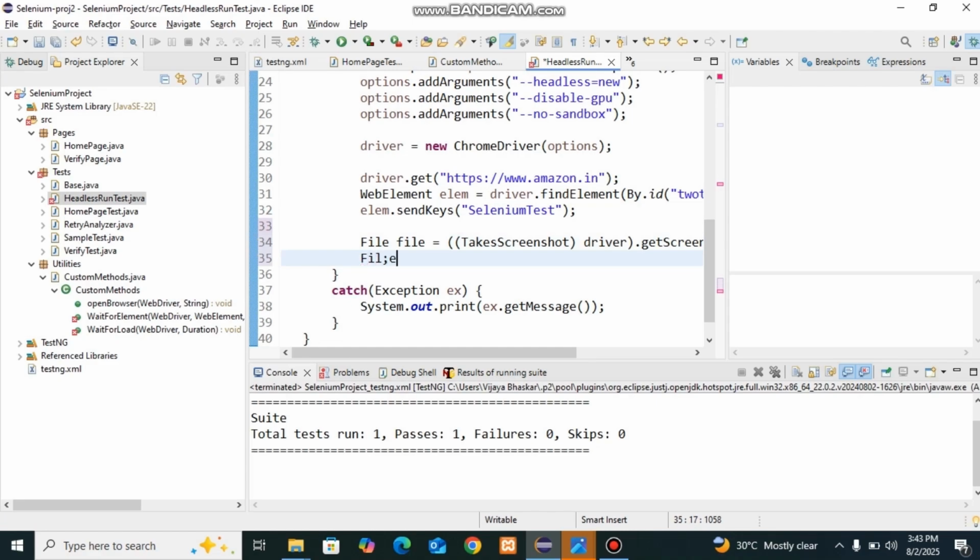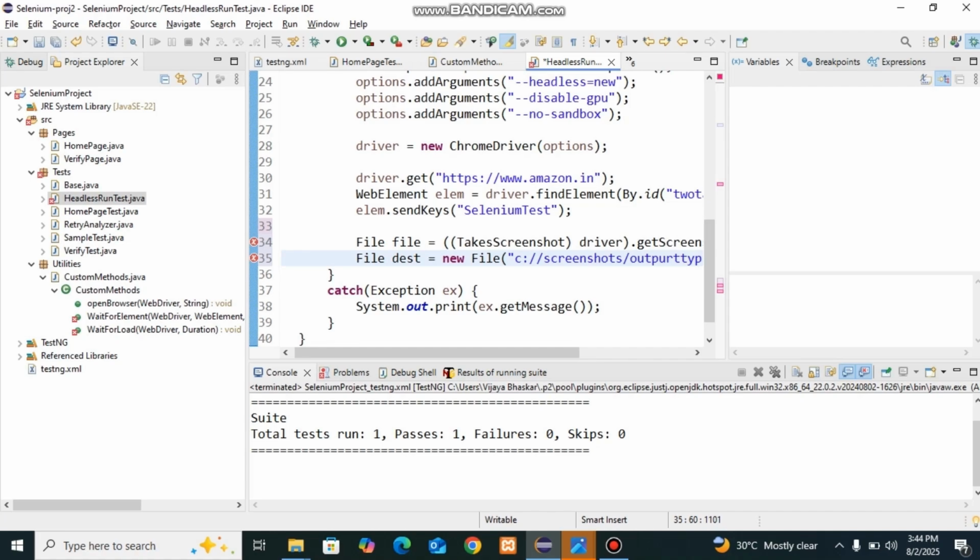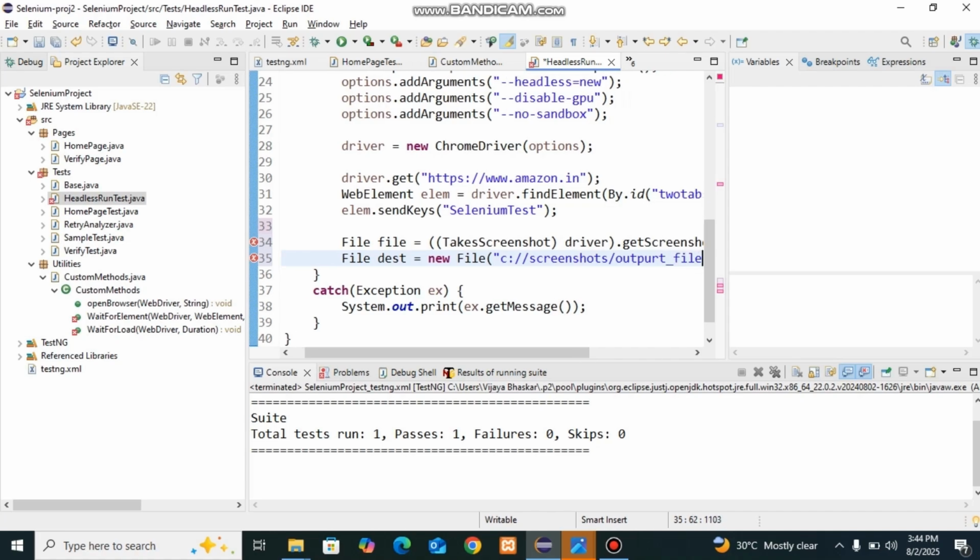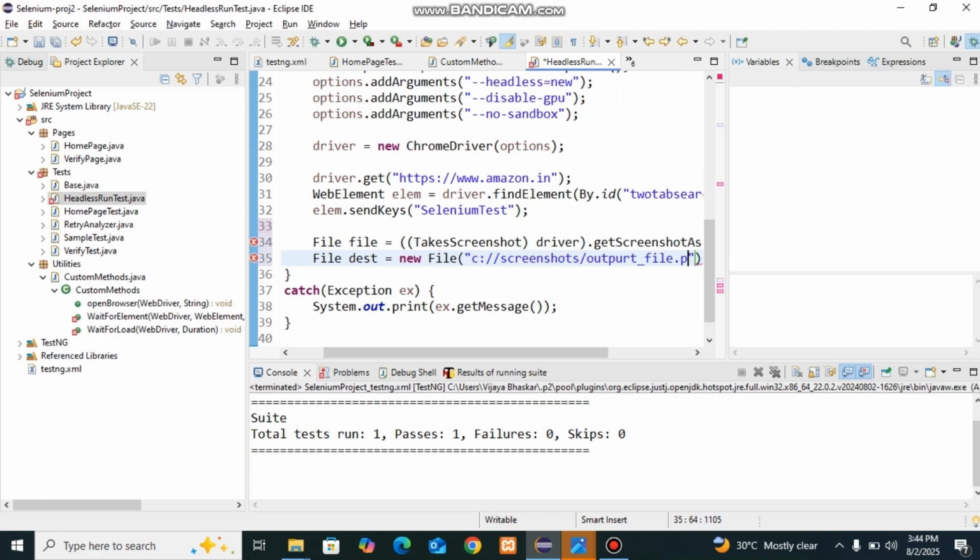And we are going to get the destination file and I am going to place it in the screenshots directory which is already created. PNG format I am using.